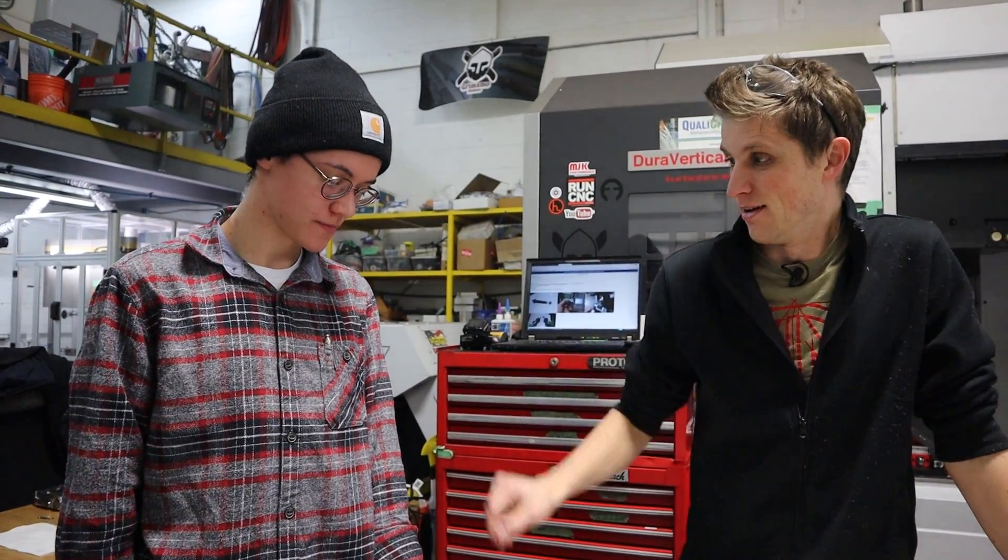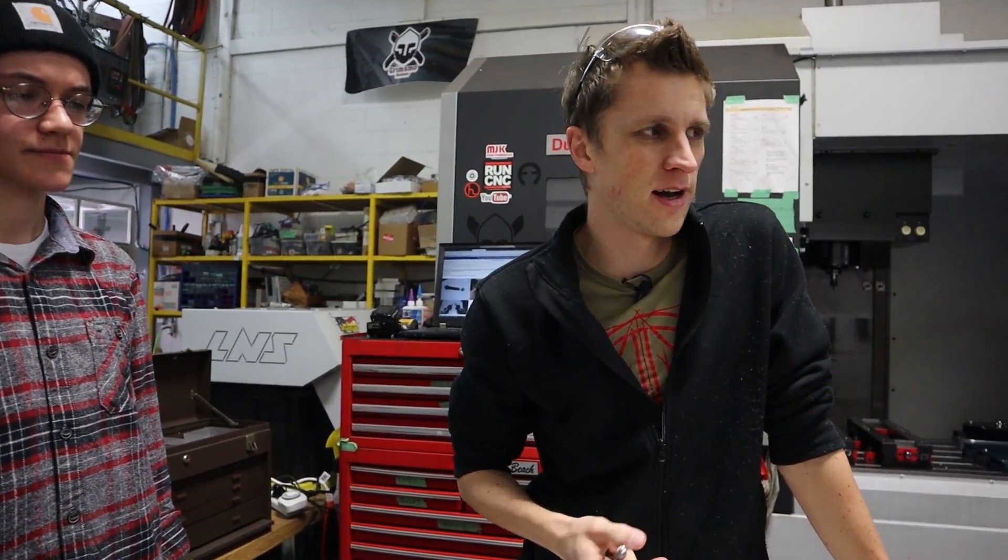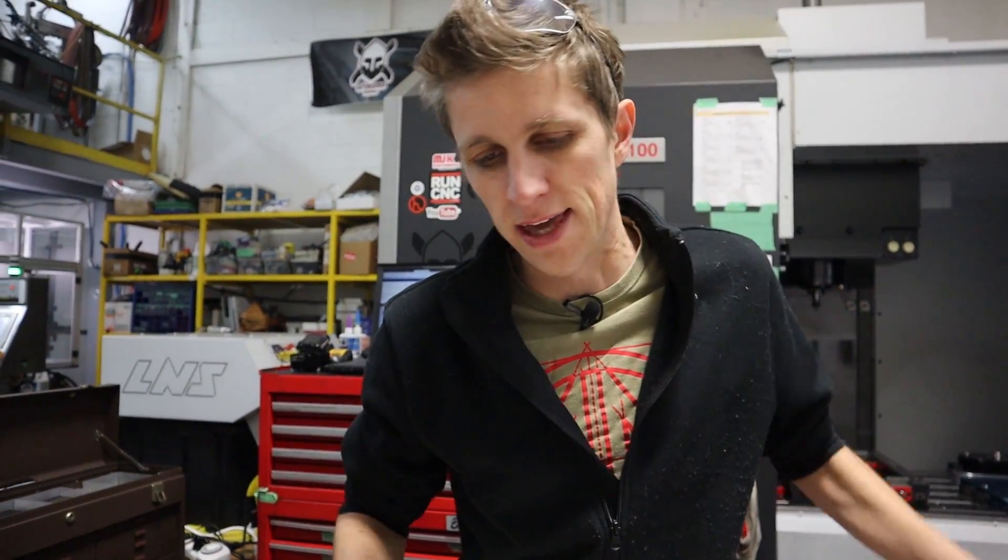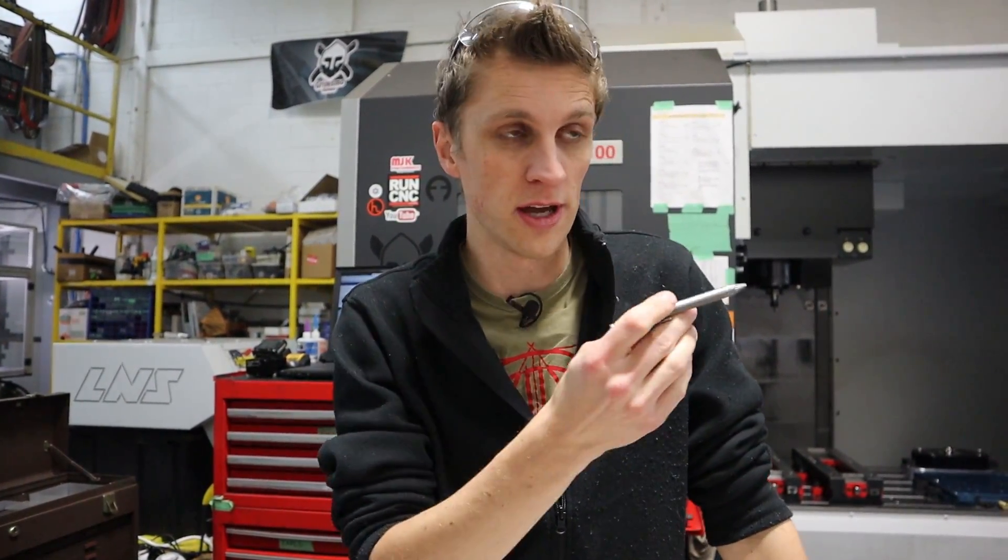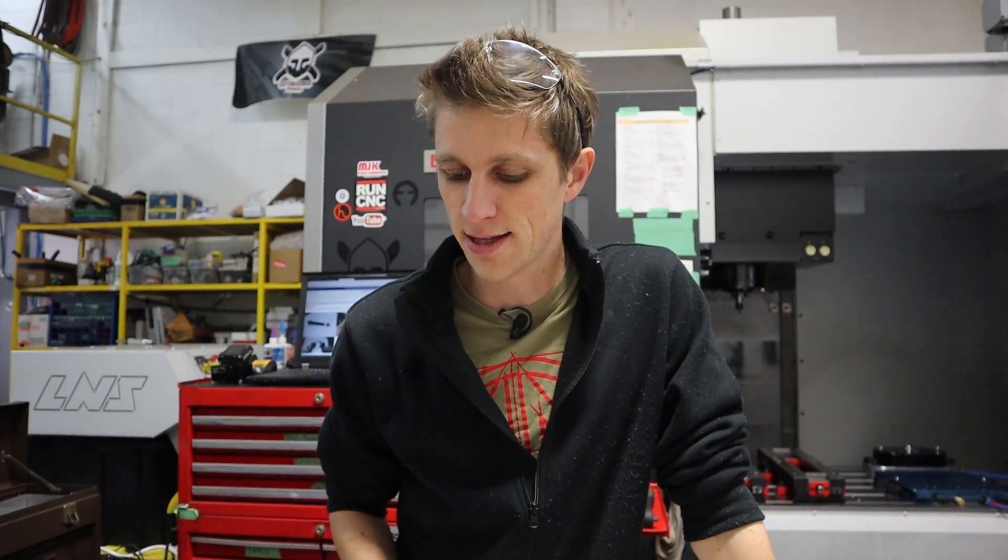And that wraps up another episode of Saga Saturday. Very excited with the progress that we made. Angelo is making five or ten parts right now, get our min and our max, and then we can assemble the parts and see, make sure that we know what our min and our max are for several different parts combined so that we know that they work. Because I want every single pen to work, I want to be able to make parts and parts and parts. And I think at this point it just deserves a little mic drop. Peace.